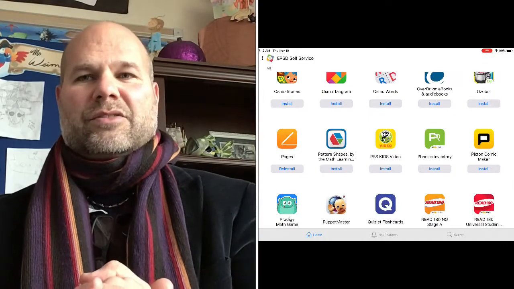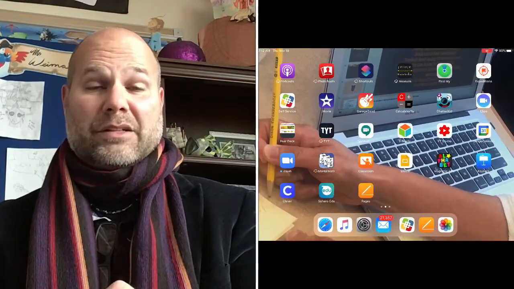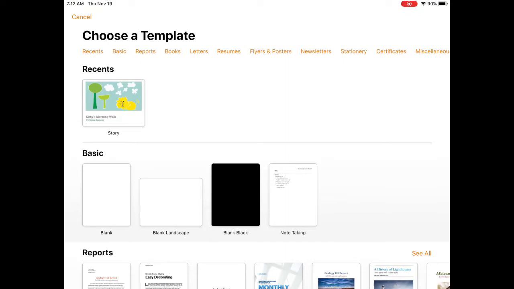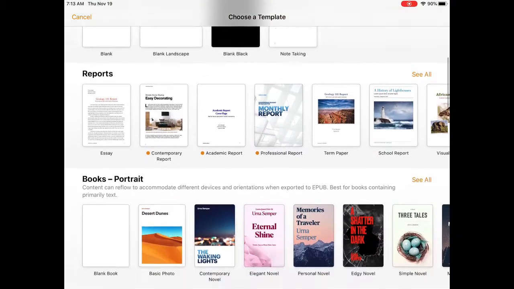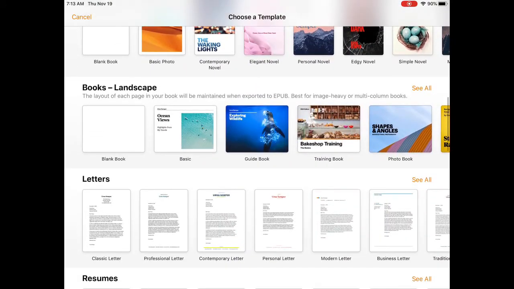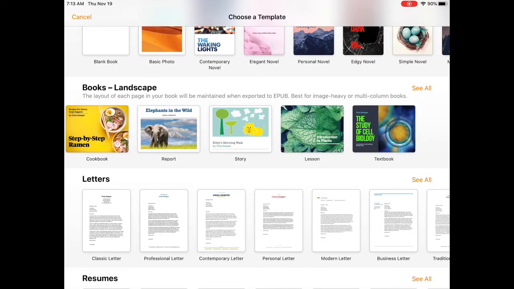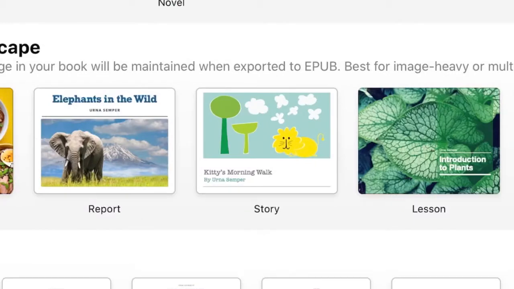And this video is to show you how to use Pages in order to finalize a narrative, make it into a book, a digital book, albeit, that can be printed, but can also just be accessed online and read page by page. And then you'll click on Pages. When you do, you'll have to click through a couple of OKs and continues and that kind of thing. You'll find that if you scroll down and you go to Books, Landscape, okay, and this is where you want to be, and you can see right here next to Report is the story template.